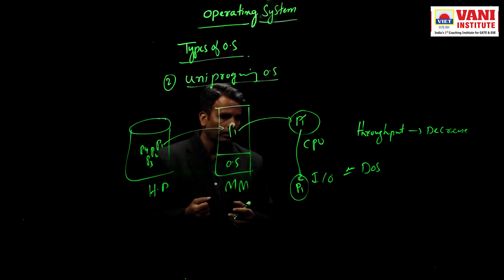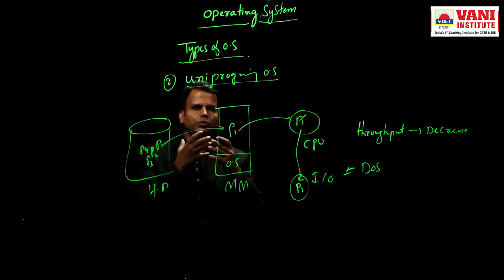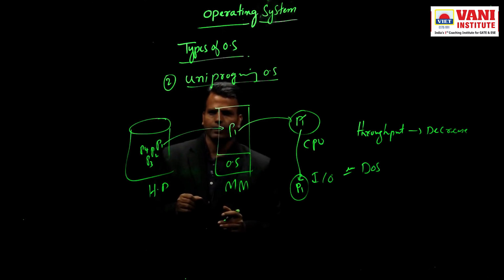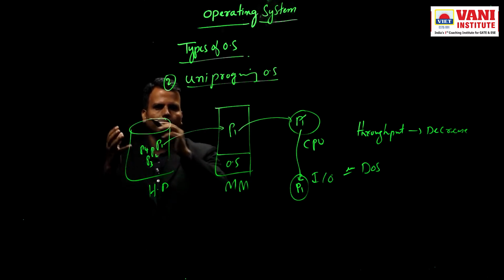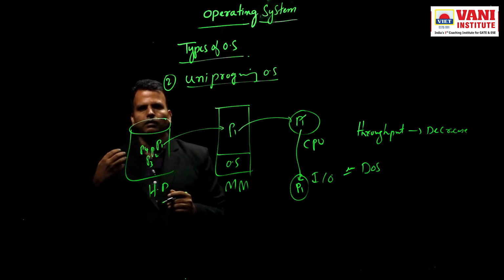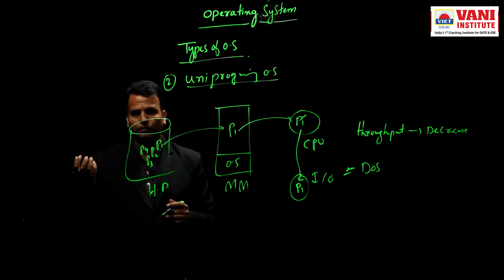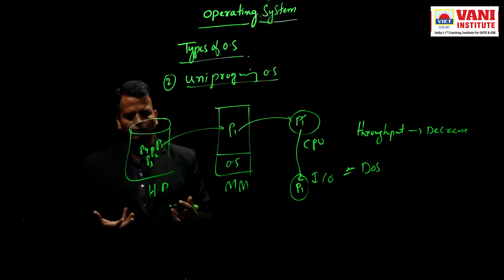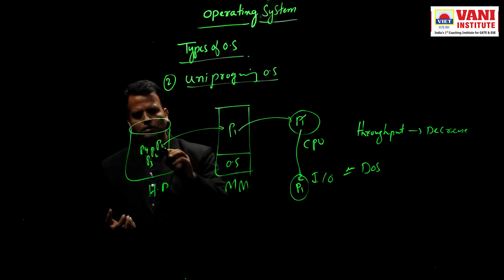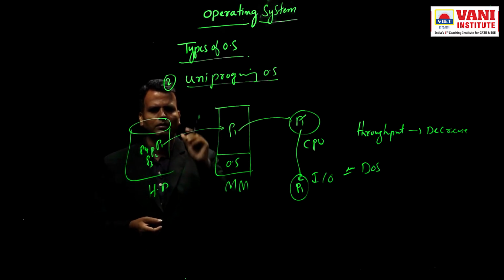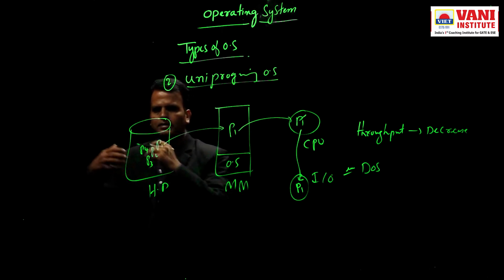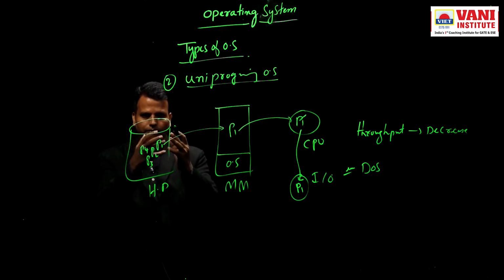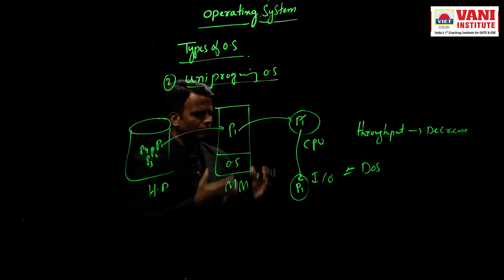The advantage of this UniProgramming operating system compared to the batch operating system is that we are reducing that manual task of reading programs from card reader to tape to the main memory. Whenever you want to execute any program, just bring it from the hard disk to the main memory, which is a negligible amount of time compared with the manual efforts of a human being. So this is the main advantage. Performance-wise both are very similar.